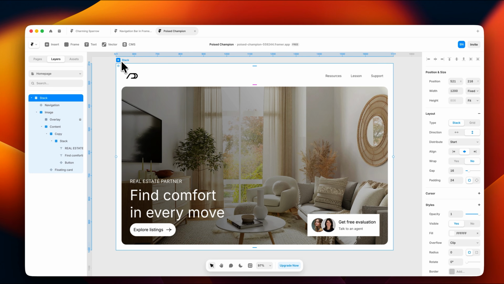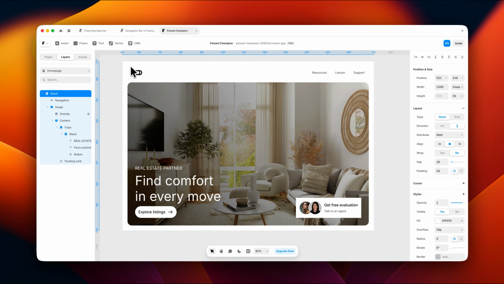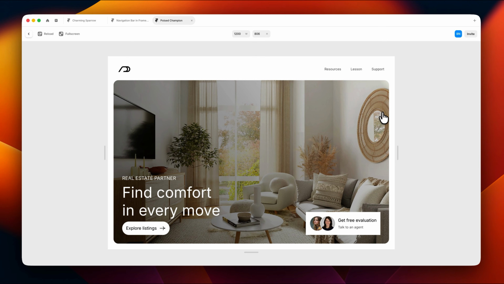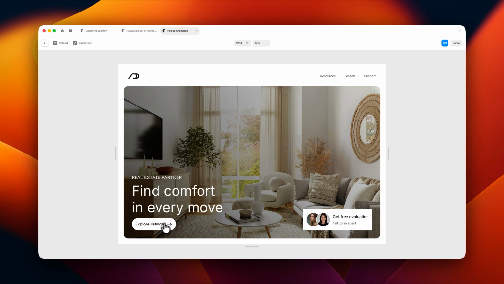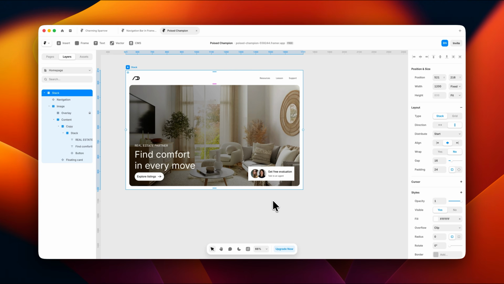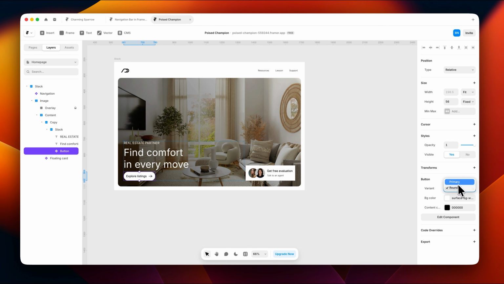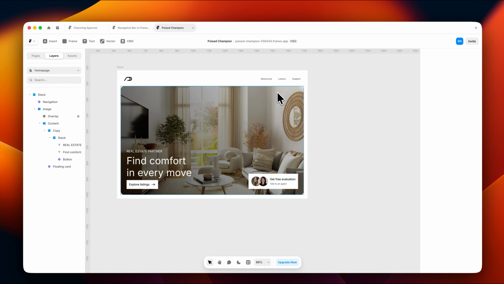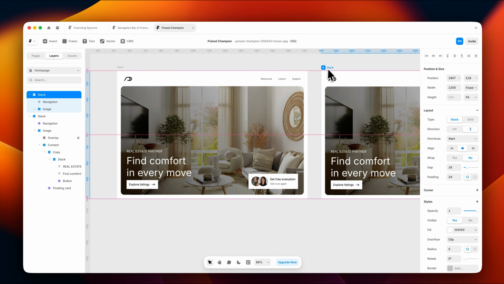And this is one of the greatest things about working directly in Framer. You can preview each frame just like this and also see the interactions, like this hover interaction on this button, in real time. This is so useful when you are working on ideas and concepts and want to try out different interactions before the real deal. Now, let's say that I want to present multiple concepts to a client. I can just duplicate this frame and modify it.